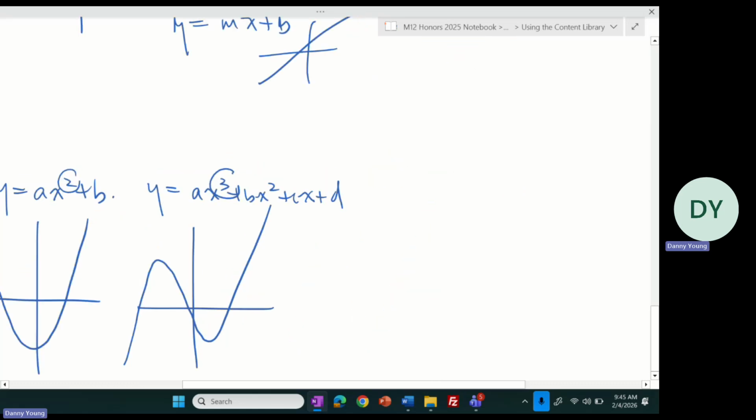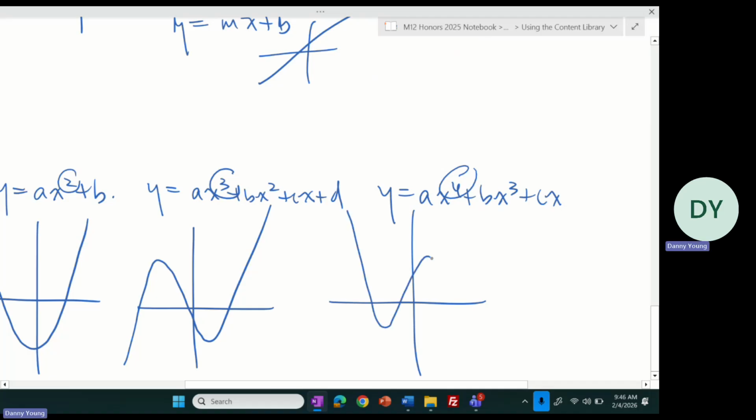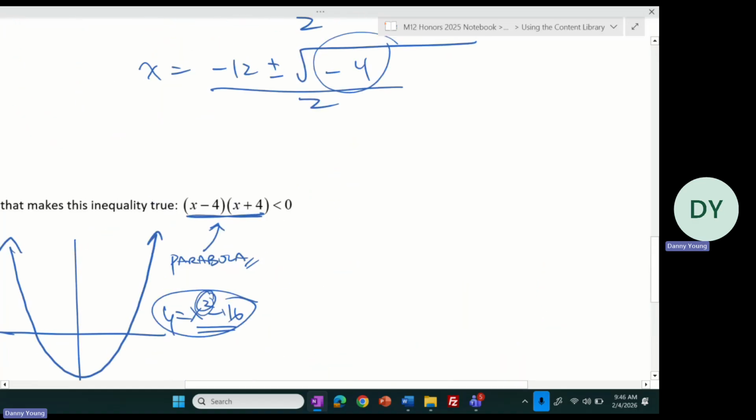Okay with that? Or if you have like y is equal to ax to the 4 plus bx cubed plus cx, whatever, right? Then the degree is what? The exponent's biggest one is 4, right? So what do you think it'll be? 1, 2, 3, 4. W. Yeah, W, okay? If to the 5, what would it be? 1, 2, 3, 4, 5. Does that make sense, everyone? Okay, anyhow, right now for this one, if you expand this out, what's my largest exponent? 2. So you have a parabola. Make sense? We'll do the other ones later on in due time.